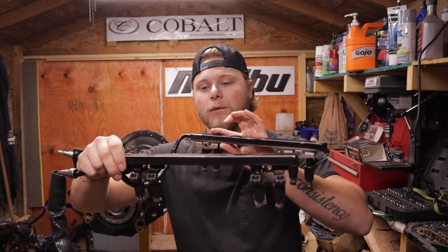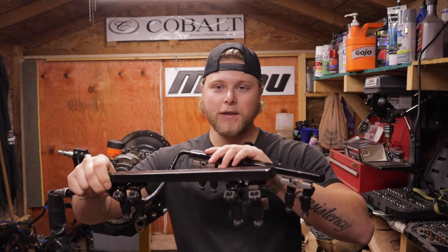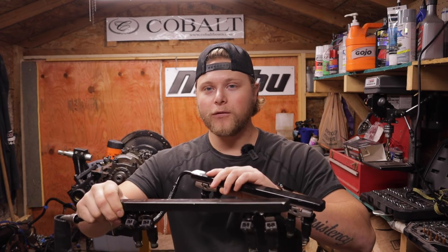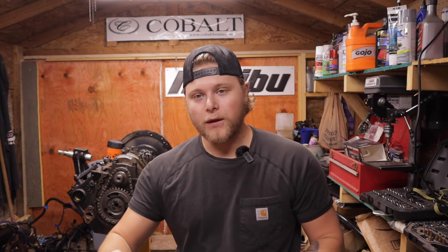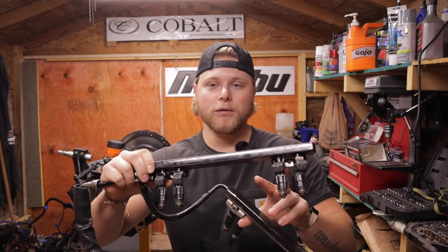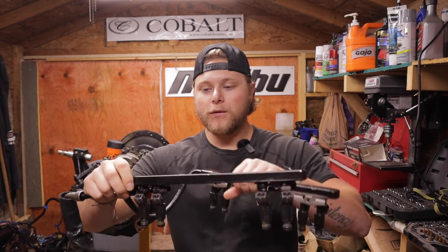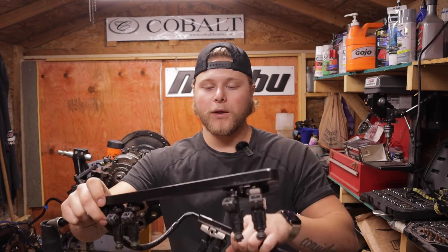On a V8 like this you have your two fuel rails, one on either side. This is a Chevy motor so you're going to have these going into the lower intake manifold valley cover. If you haven't watched my previous video on tearing down this motor, it would be a good watch because I tell you the location of the bolts. Two bolts on either side is your hold-down once they're fully seated — pop those out and pop the rail directly up.